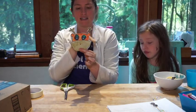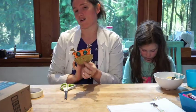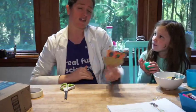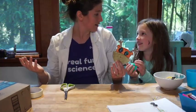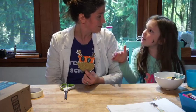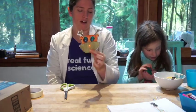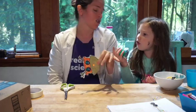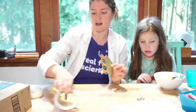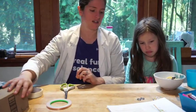Let's get started on our project. We're going to make these fun little character cards - this is one we've made before where it has a little nose that lights up. Your character card will be a big square paddle with the wiring, but you can create whatever you want to light up: a narwhal, a flower, a zombie, a Minecraft thing, mermaids, Harry Potter - anything!